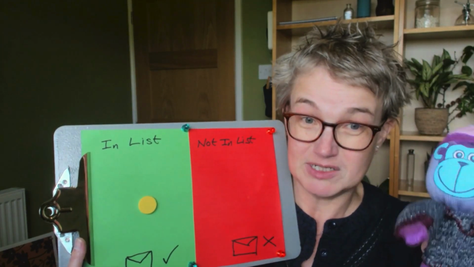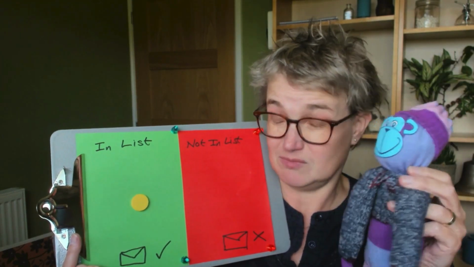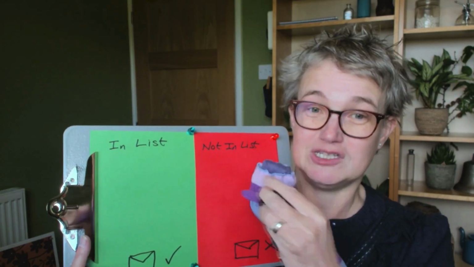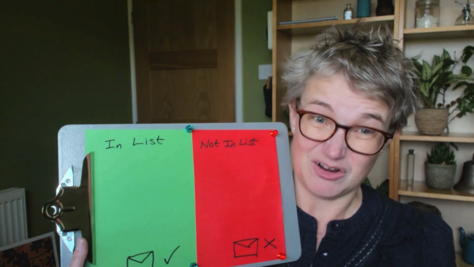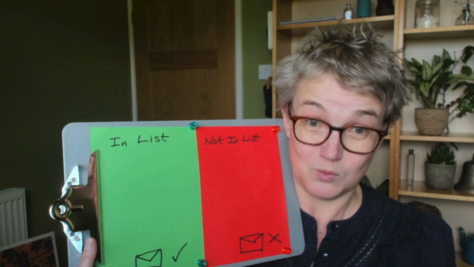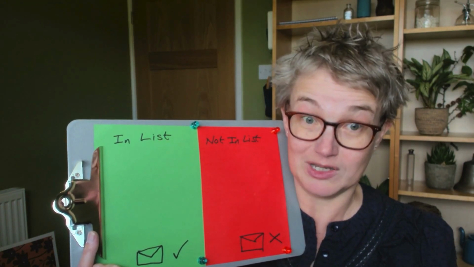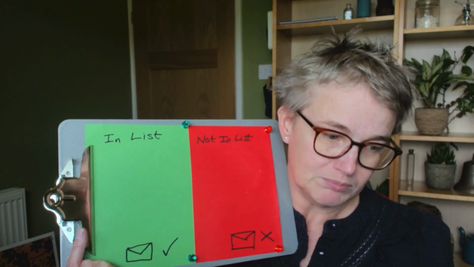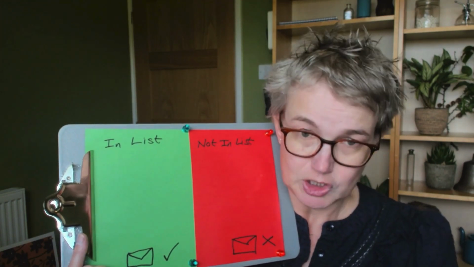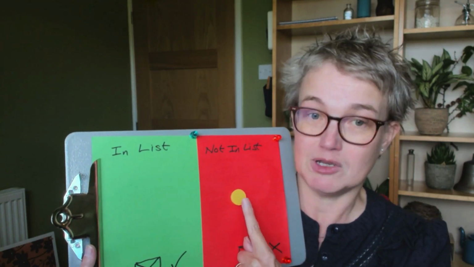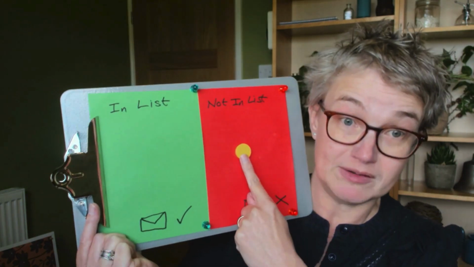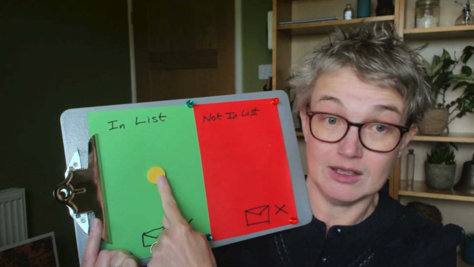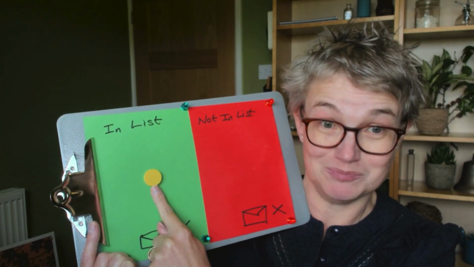The other thing that can happen is that Monkey here, who is on your list, who probably opted themselves in, then says not only do they not want to go on the list, but actually they want to mark you as spam. Now they've really taken harsh action and they are well off the list, and nobody is letting them back on that list again because they've previously marked it as spam. So Monkey's causing all sorts of trouble here, and you can't put him back. Once Monkey's come over to here by unsubscribing from one of your emails, you cannot put him back over here manually or by automation. Right?